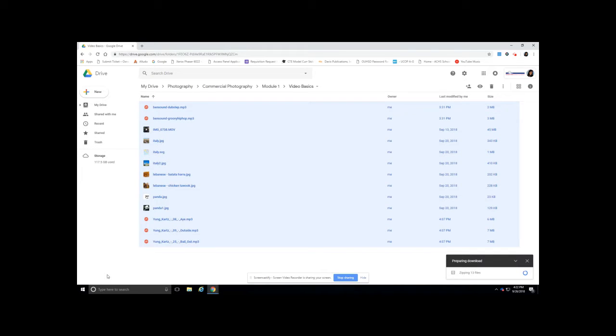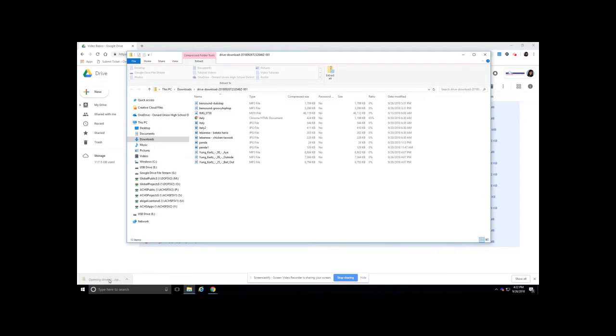If at any point it's taking way too long, the next best thing is to download them individually. All right, now that we have our file on the bottom left corner, you're going to go ahead and click on that. So it'll open it up.